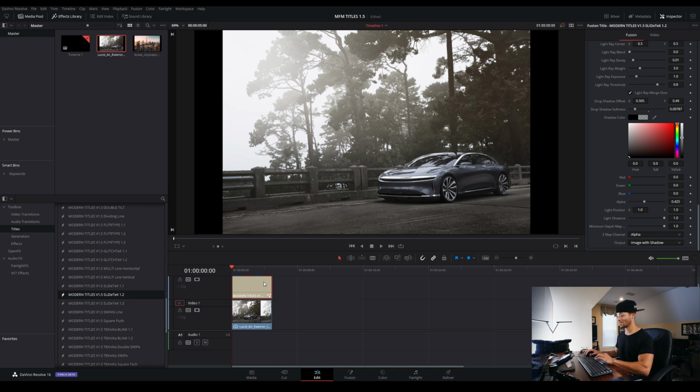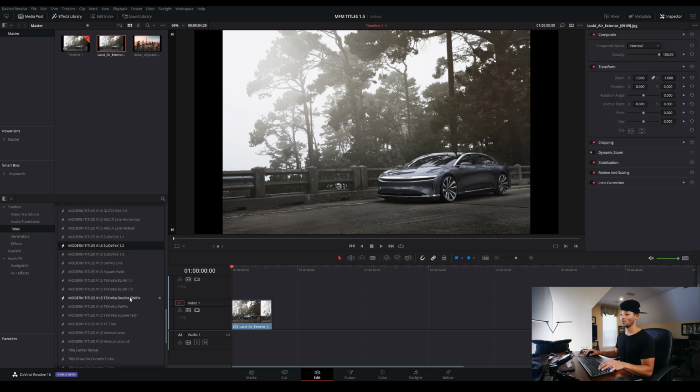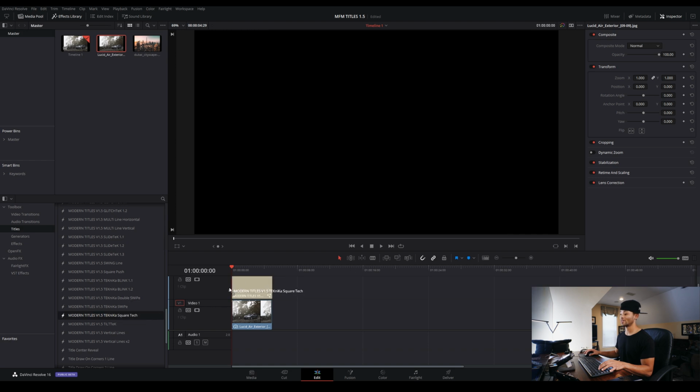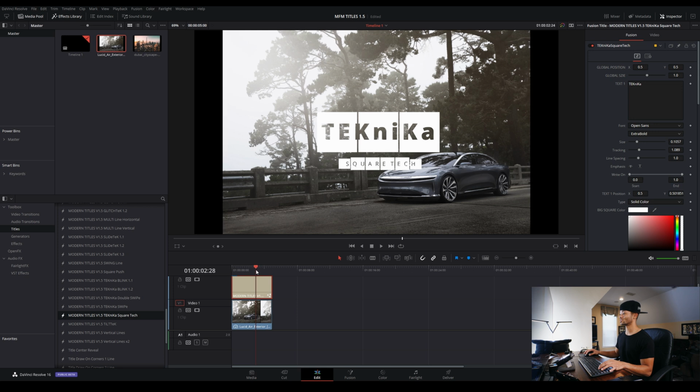So I'm going to go ahead and delete this one for now, and I'll bring in another one. Let's see, Technica Square Tech. This one's kind of complicated, but it is sweet. This one has the squares that pull in, and Square Tech comes in. And again, the text color can no longer be changed.